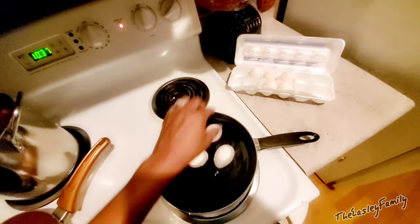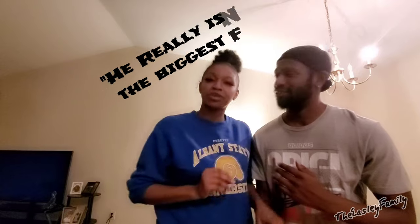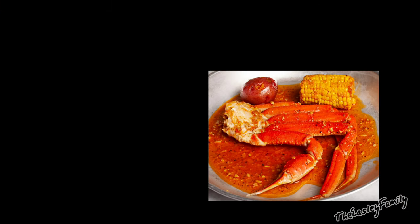I'm going to drop my eggs in the water to boil. Right now we got Cooking with the Easleys and it's the date night edition, guys. We're eating our favorite thing — seafood. He loves crab legs and shrimp. I love grilled food, but seafood is my favorite too. Since quarantine I haven't been able to have it and I usually have it at least once a month. So today I'm trying the Juicy Crab recipe. Since they don't want to share it, I looked at different YouTube channels and kind of crafted my own. I think I may have maybe perfected it — we're going to see tonight.